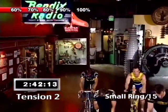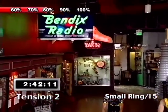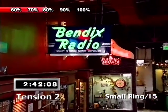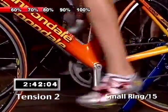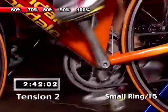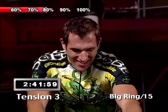In 15 seconds, you're back up to your big front chain ring. Let's go, Frank. Get your form back here. In 5 seconds, 3, 2, 1. Get back up, big front chain ring. Here we go.